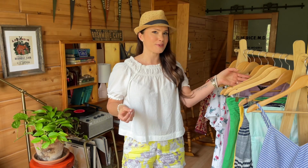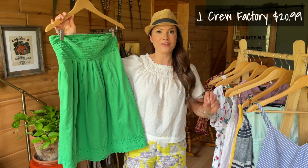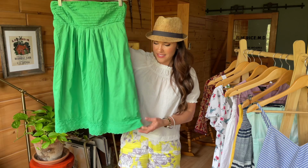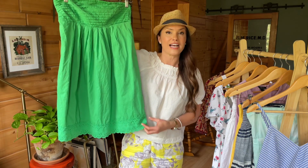Another sleeveless option that was fun to try, but I don't think I'm going to be keeping, is this green one here. Oh my gosh, I just love this color. And I have to tell you, even in the selection process, I was super drawn to this, mainly because of more of that beautiful crochet work. It's just such a sweet touch. I love the fact that there's a little bit of scalloping as well.